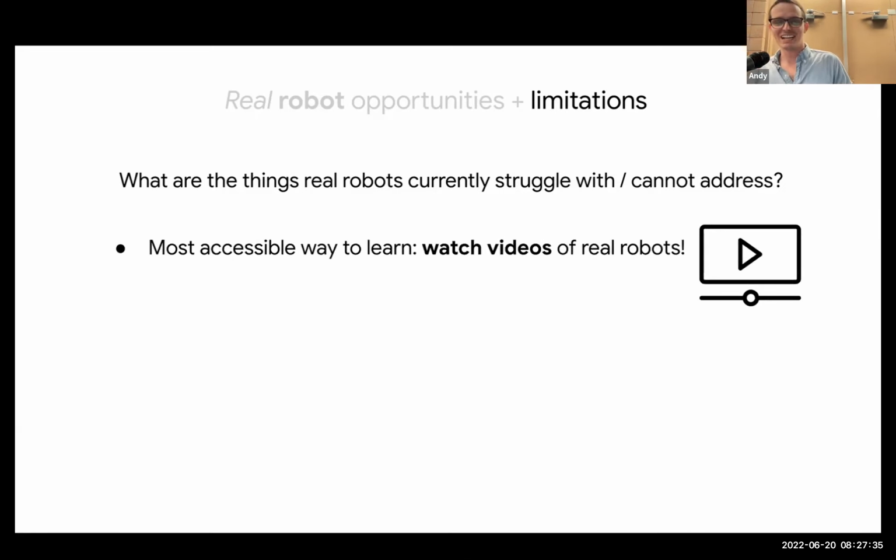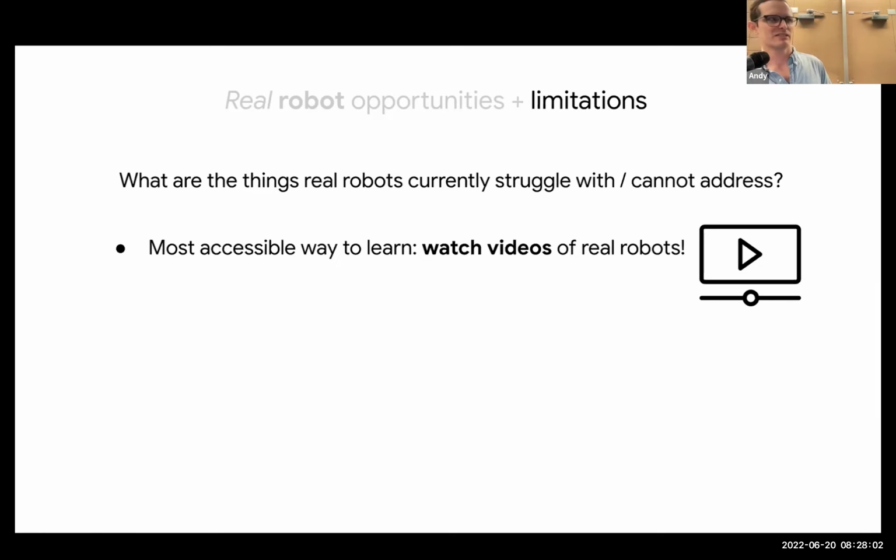But so getting a sense of what is actually the state of what robots can and can't do is really important. And I think the most successful and easy way to do it is just to watch a lot of videos of real robots. And that comes in a bunch of different flavors. Whenever you see research papers and they have video, just click on the video. It's the first thing that I always do. I feel like a lot of researchers, and probably in vision too, are always looking for the video, as it is often the highest bandwidth way to understand what's really happening.